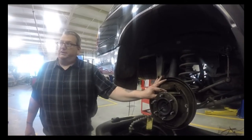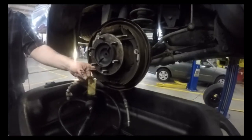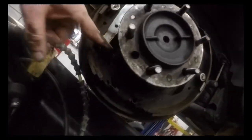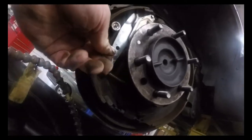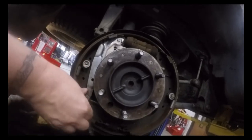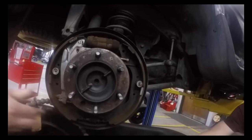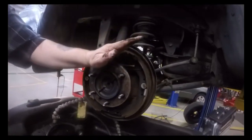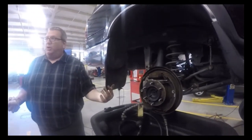This is crucial, this adjustment here. How does that parking brake work? Here's our cable down here. This cable connects to this arm, and you can see I can push it. Watch what happens with the shoe up here when I pull in on it. See how it's pushing the shoes? When I pull up on that, it pushes that shoe. That shoe hits the drum, it pulls it into the drum, and that's what holds.